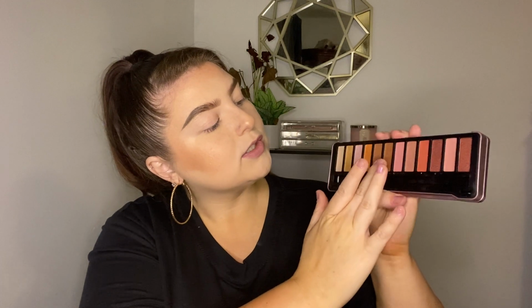Maybe I should do a little swatch just to see what happens. Okay, so I'm gonna just swatch this brown right here. Okay, so it's definitely creamy. So that's what the brown looks like. And let's just see what that looks like. Okay, so it's definitely a very strange texture. I was very unprepared for this.